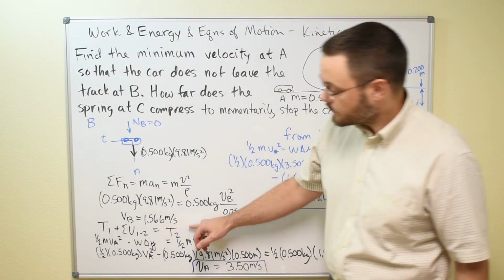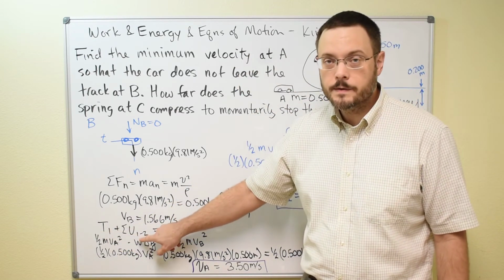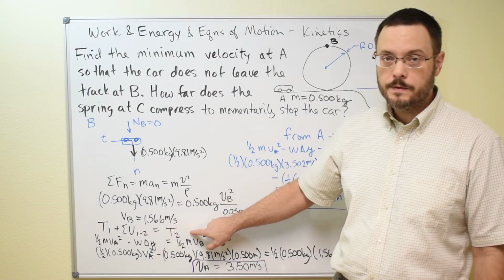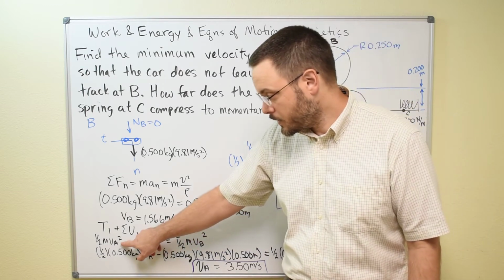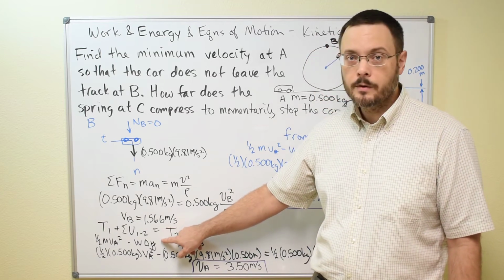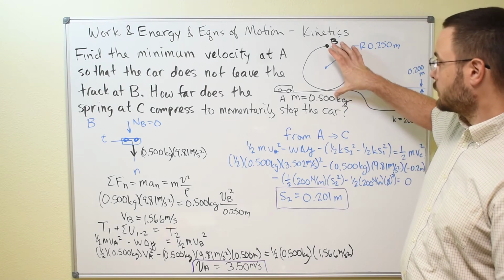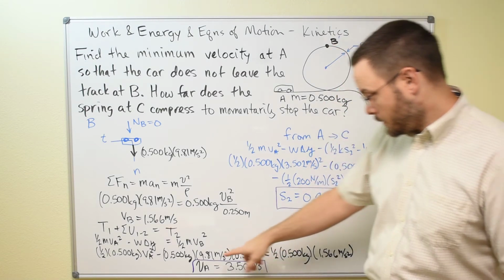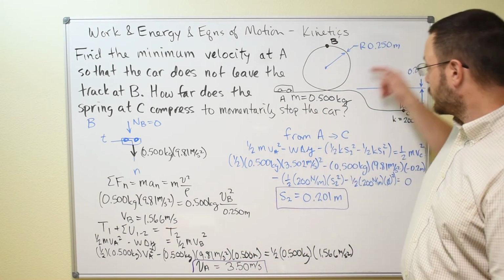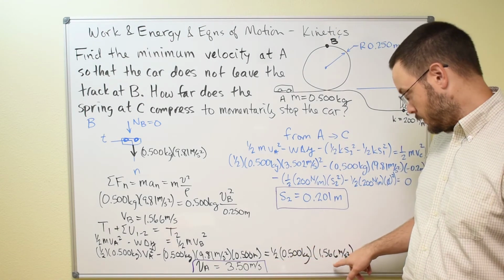Then we can plug this into a work and energy equation here. So the initial kinetic energy plus the work done on the particle from position 1 to position 2 equals the final kinetic energy. So our kinetic energy is just 1/2 mv squared. And then the only thing that we have doing work is the change in elevation on the car. So we're going up 2 radii, so it would be the weight times the 0.5 meters height, double the 0.25, and then that's equal to the final 1/2 mv squared term.